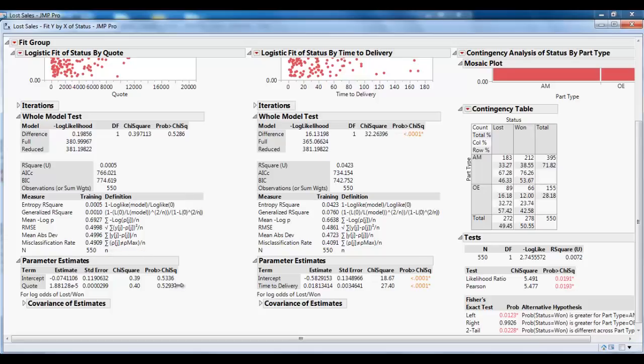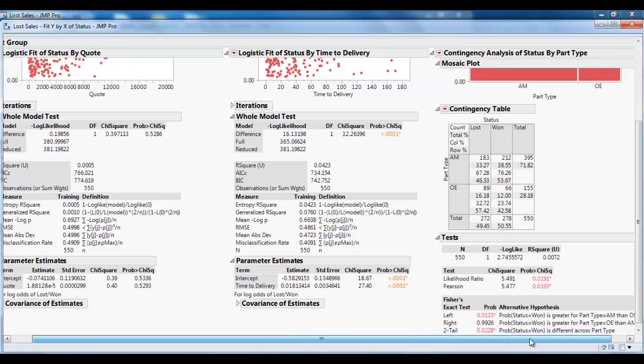And then parameter estimates. Here again, we can see a chi-square test is used for the significance of the numbers obtained for the intercept and the coefficient of code. None of them are significant, very large p-values. For time to delivery, both p-values are very small. So time to delivery in a simple regression model is a significant predictor of the outcome.